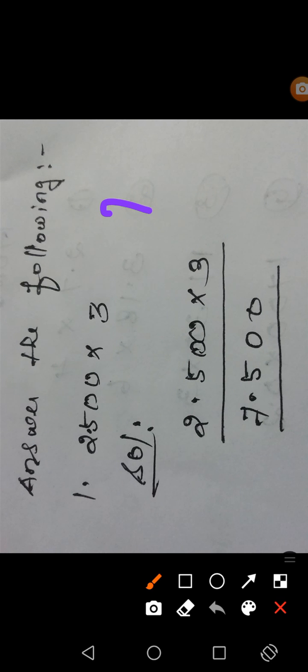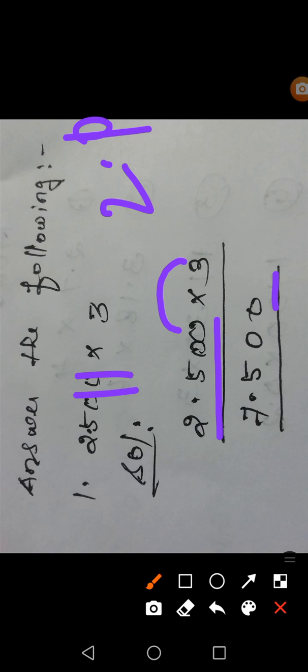2.5 into 3. Correct. So we know that 2.0 means 0 is no value. According to your choice, zeros first of all you reduce the 0, otherwise you keep the 0, no problem. 3 zeros are 0. We know that the product of 0 means 0. 3 fives are 15. 15, you keep 5, remaining 1 you keep. 3 twos are 6. 6 plus 1 is 7.